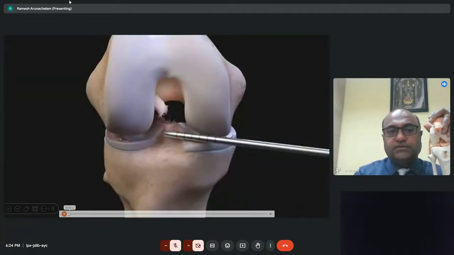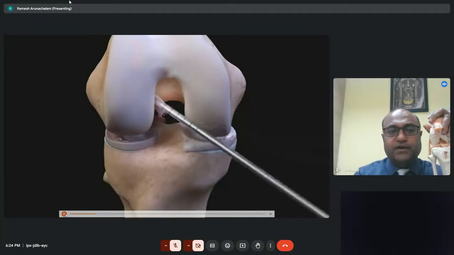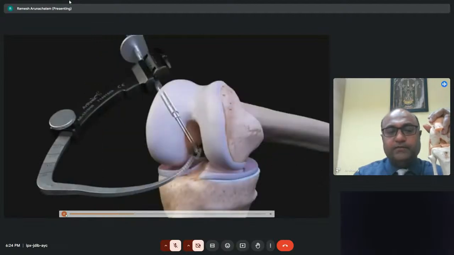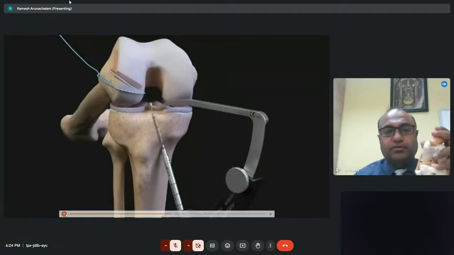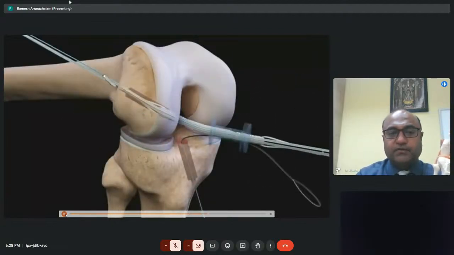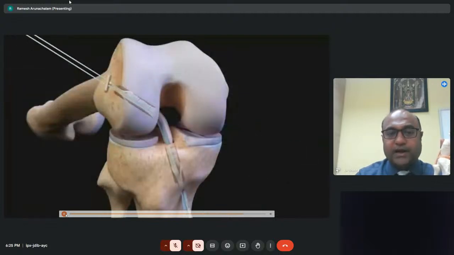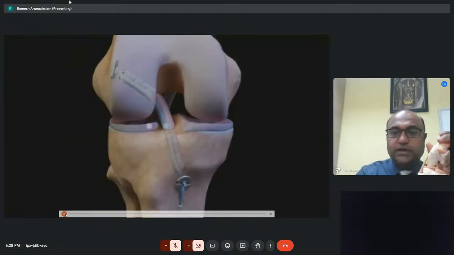So this is how a keyhole surgery or arthroscopy, in which I specialize, is typically done. A very small hole is created in the front of the knee. A special instrument called a shaver is used and the original ligament, which was broken, is taken out. Sockets are made in the knee with a very fine instrument. These are small 6 millimeter, 7 millimeter sockets. A new ligament is created from a graft from your body and that ligament is held with the help of buttons and the new ligament is nicely tensioned. And this ligament gives the strength back along with physiotherapy.